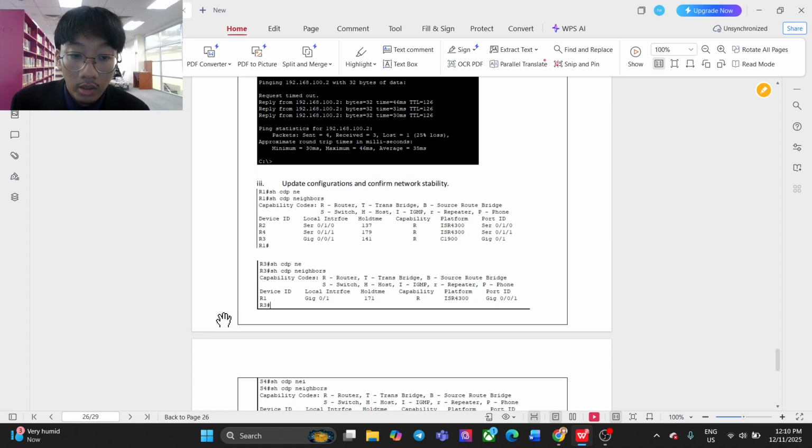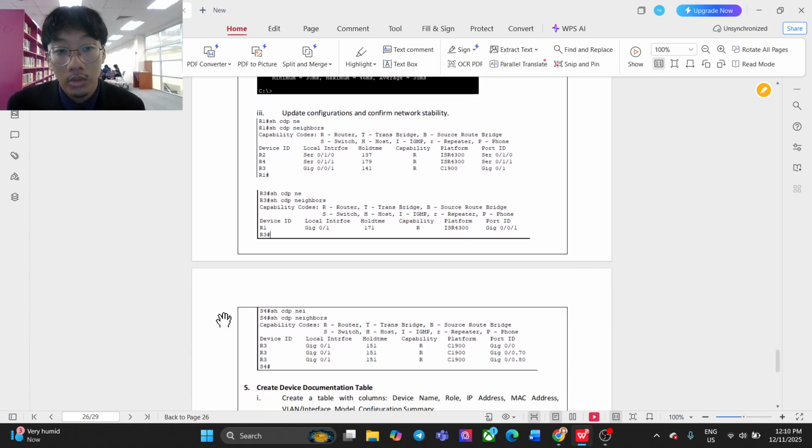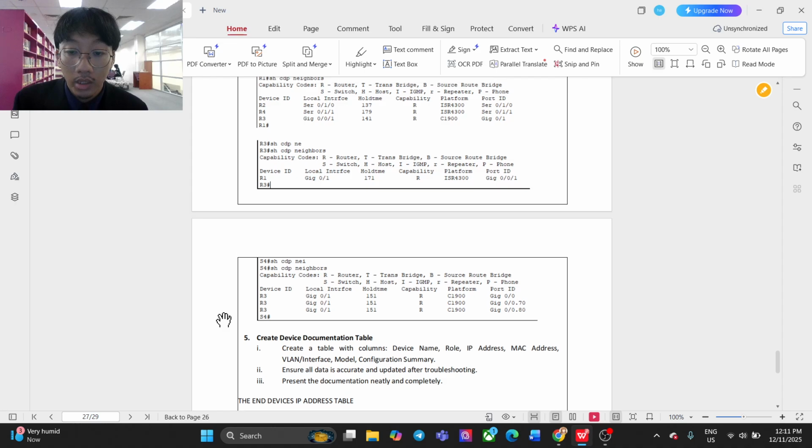And then we also do it at router 3 and switch 4 to see what devices exist. Let's say router 3, there's R1, and then for S4, after we put the show CDP neighbors command, there is R3, there is 3 R3, because there are 3 types of port ID.